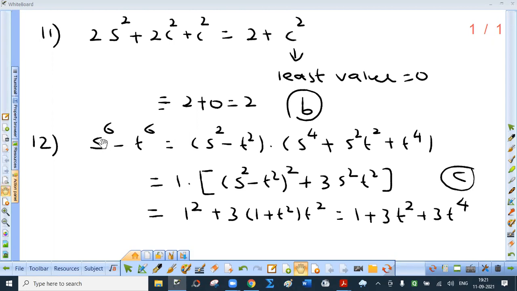Now, sec raised to 6 is the cube of sec square. So, sec square minus tan square, right? Which is 1 into (a square plus ab plus b square). So, we get this. Let me explain. Now, this is 1. For these 3 terms, I can write (sec square minus tan square) square. Check. Sec raised to 4 present, plus tan raised to 4 present, minus 2 sec square tan square.